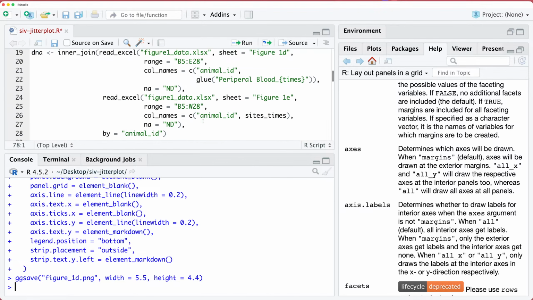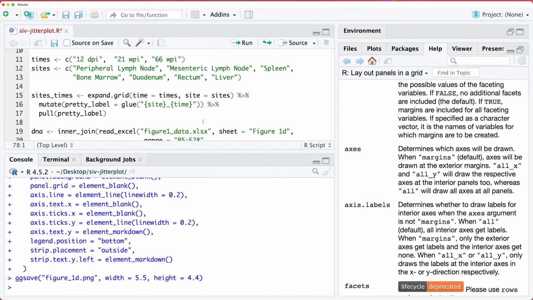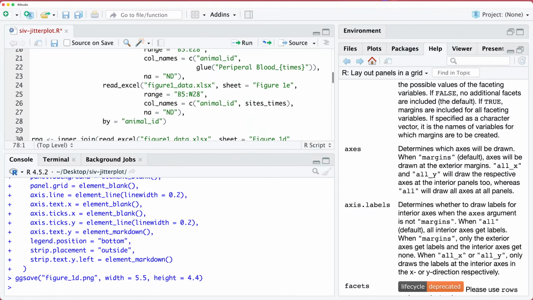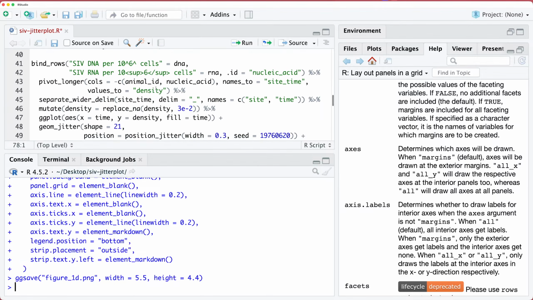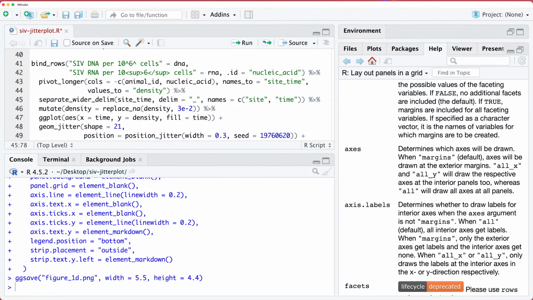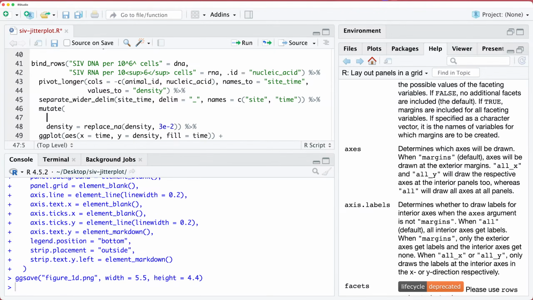We'll come back up, and the way we will do that is by setting the sites as a factor. Down here, when we did separate_wider, we have site. And we want to mutate that. We can do that down here in this mutate statement, right? We'll do site equals factor on site.